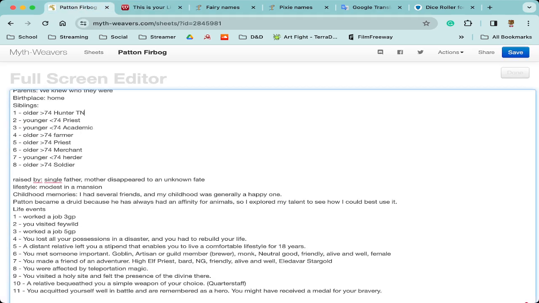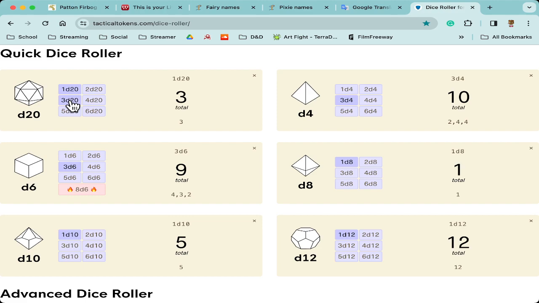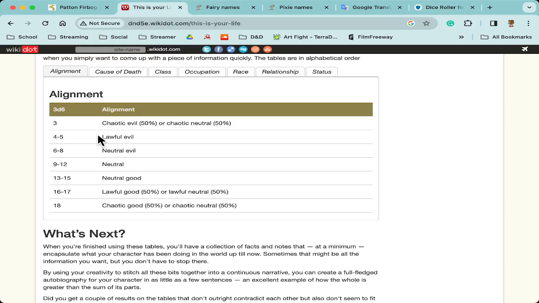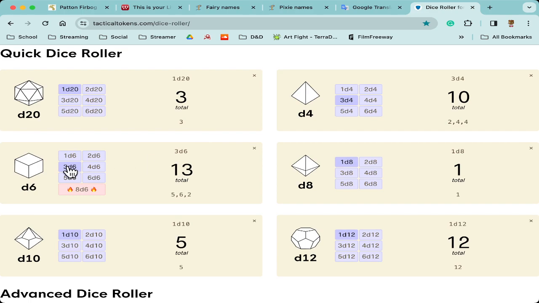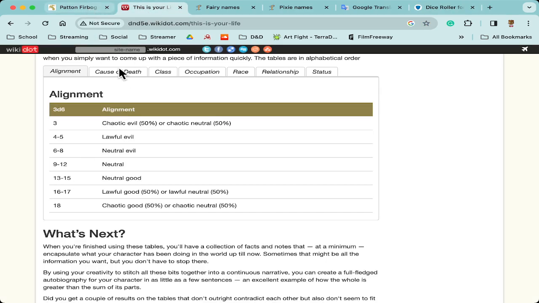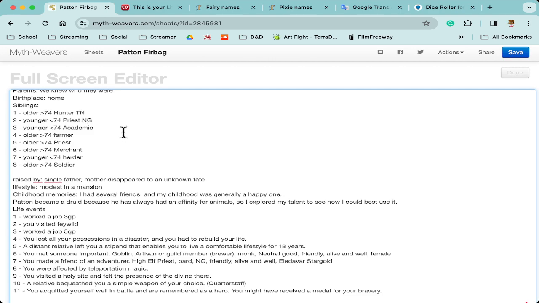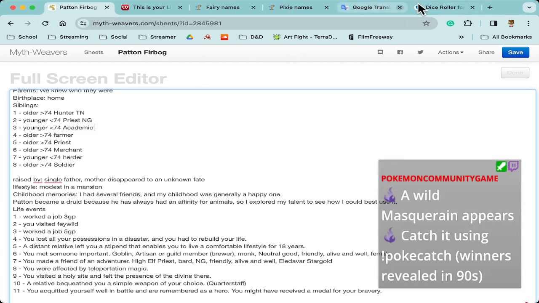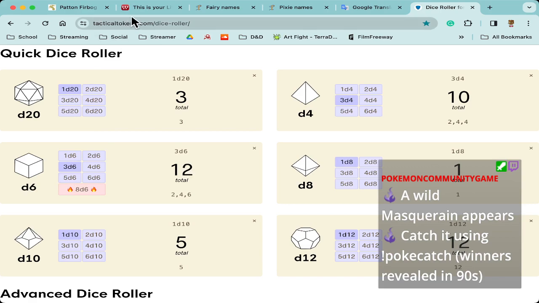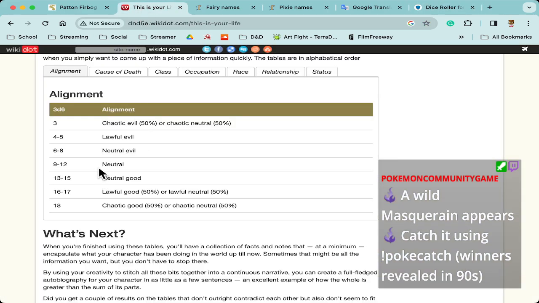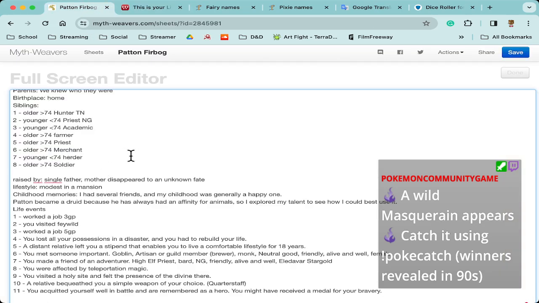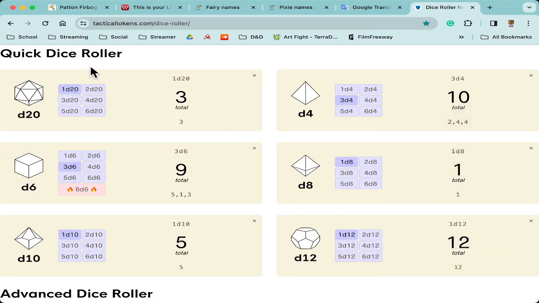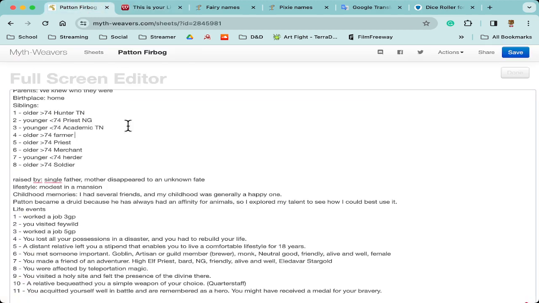So we'll go with true neutral for the hunter. 8 is vetoed. 13 is neutral good. 12 is true neutral. I think 9 is vetoed. No, 9 is also. Wow, a lot of true neutrals over here.